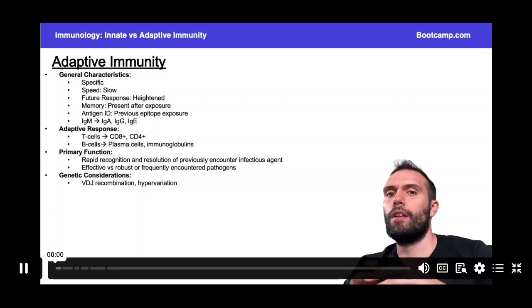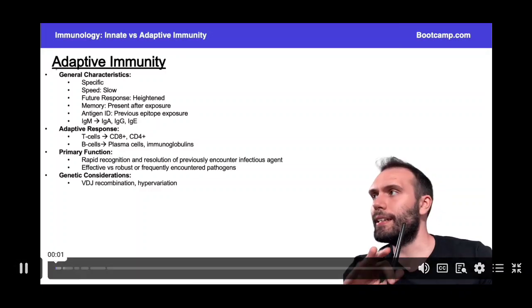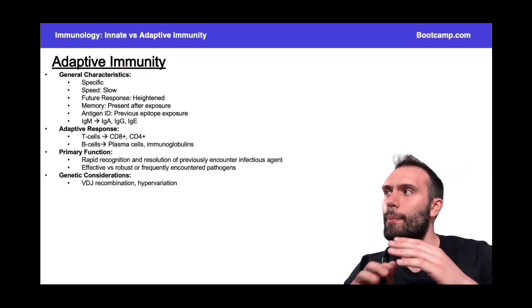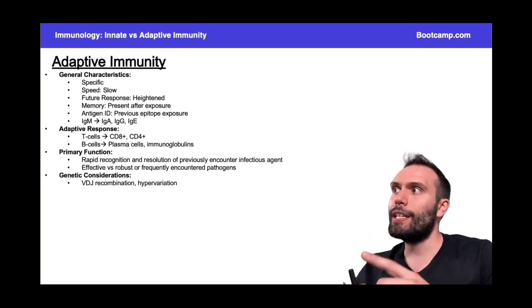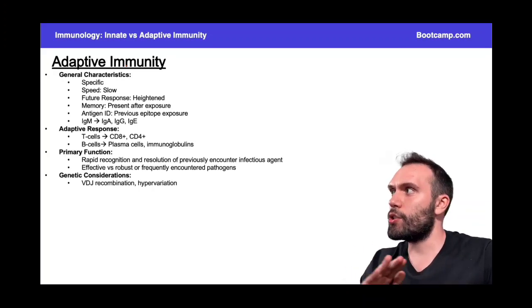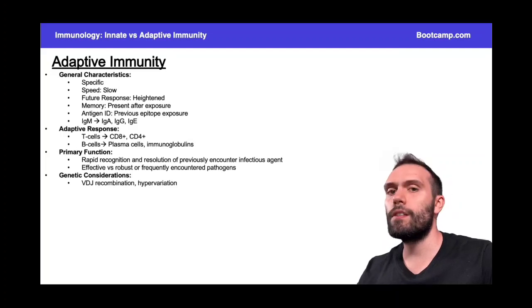So now that we have some basis on innate immunity, let's talk about adaptive immunity. What I'm going to do is go through this slide pretty quickly, and then we're going to go into how this whole process works, and then I think it'll make a little bit more sense. So I'm just going to hit the points really fast on this slide. We'll circle back though. Okay, so again, this is going to be a specific process.